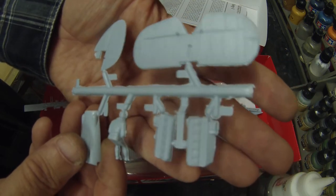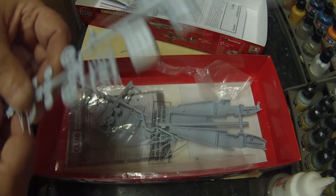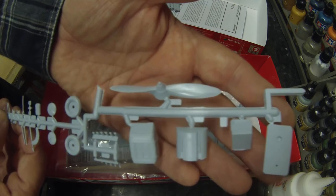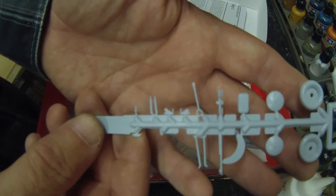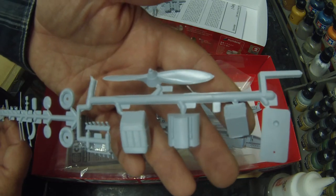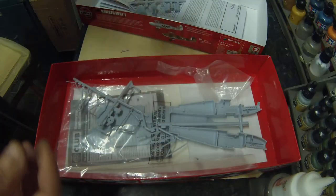I think Airfix ought to take this off the market, because it's not doing their reputation a lot of good. There's probably a father and son outfit out there who wants to get into the hobby, and they go ahead and buy something like this and they're highly disappointed. It's not a good example, really, to entice people to the hobby.